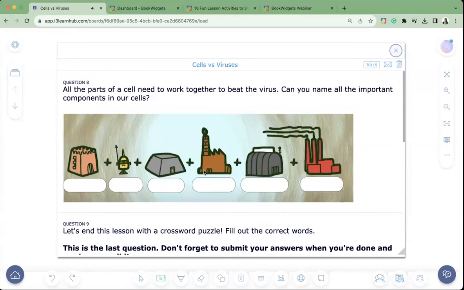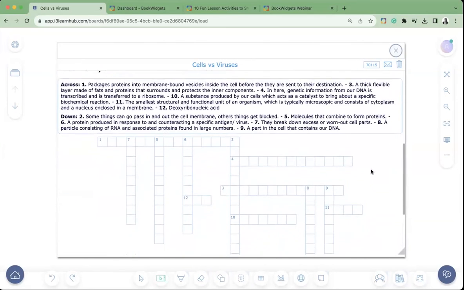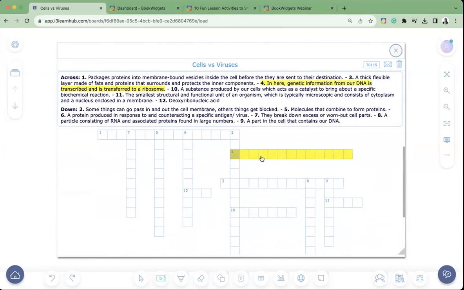So for example, in the last one, we're going to have this summary of all the parts that they learned in the human cell. But then again, we also do have a fun crossword riddle to go over all the important keywords they learned and their functions. So that's a very nice way to finish your lesson with a video quiz and to do it classically in a one-to-many teaching environment.